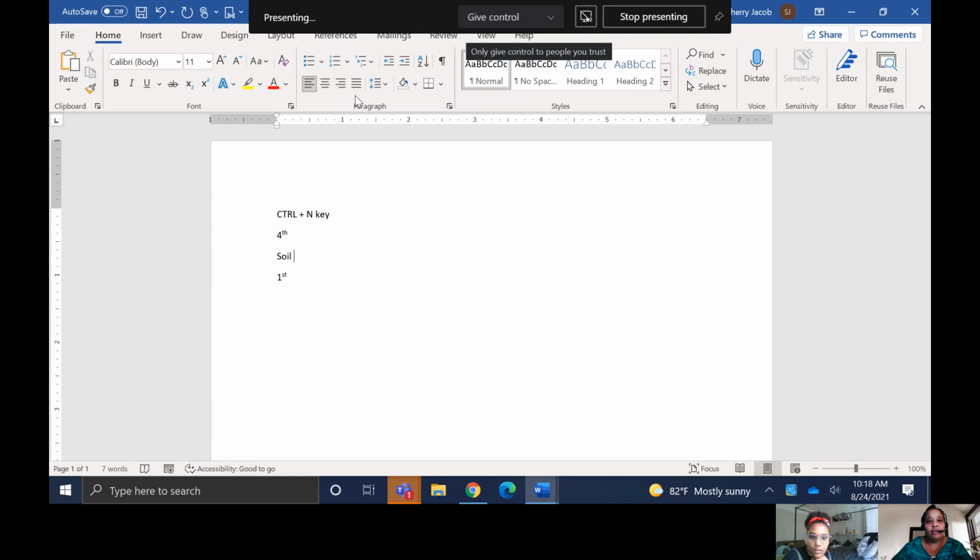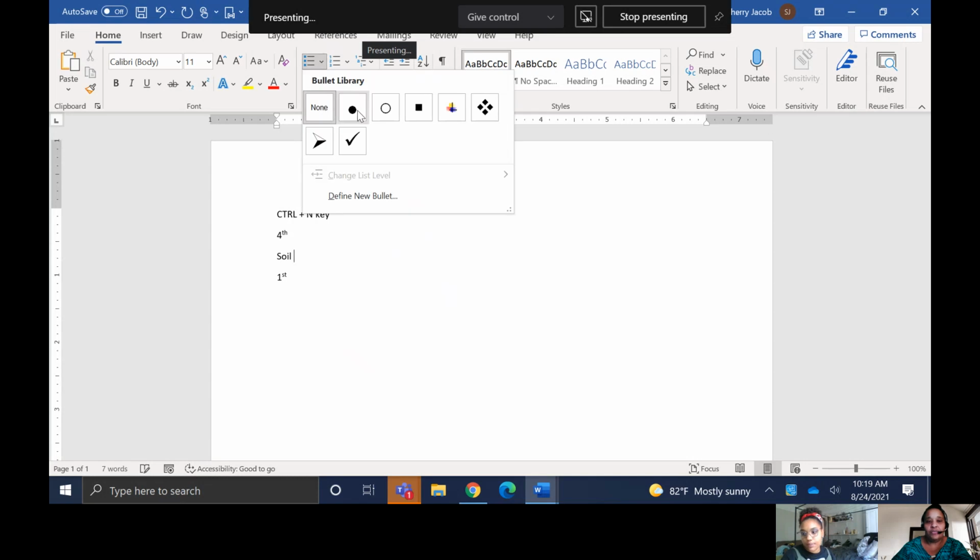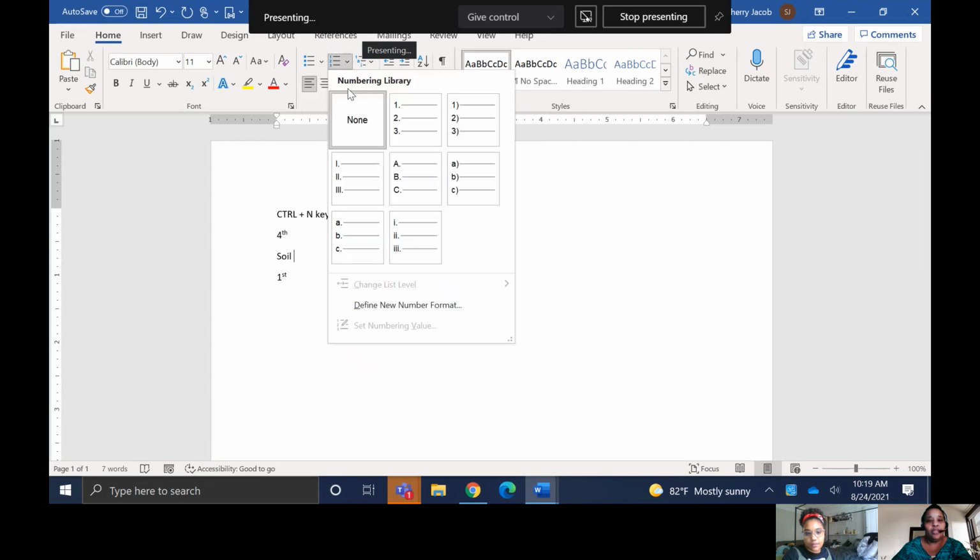All right, so the paragraph group. This is basically where you would do any sort of bulleted lists, whether that was the actual bullets themselves, the graphic bullets, or the numbering bullets.